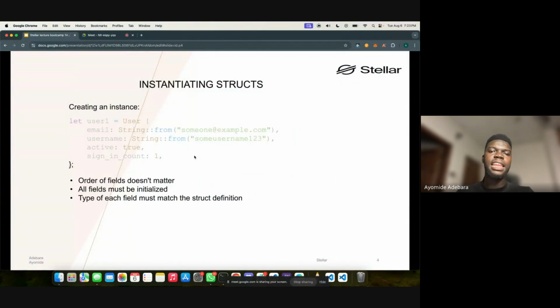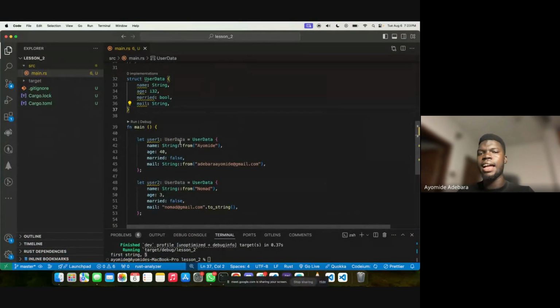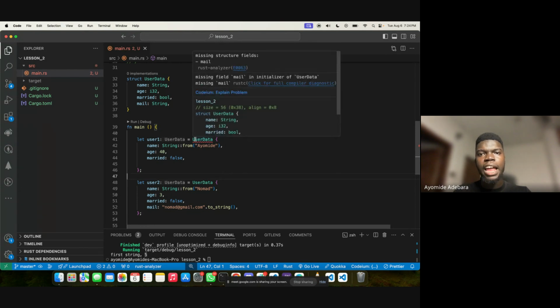So that is basically how to create a struct. Now, part of the rule is that a particular struct must have all of the data fields. So in this particular case, imagine we removed this. We are going to have a compiler error. What's the compiler error? Missing structure field.